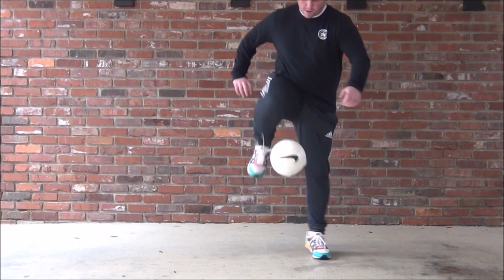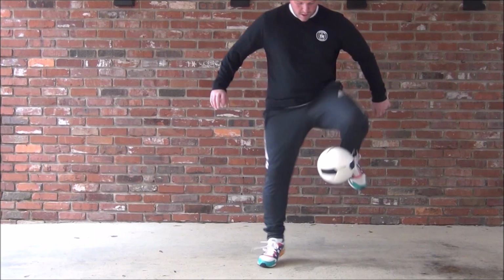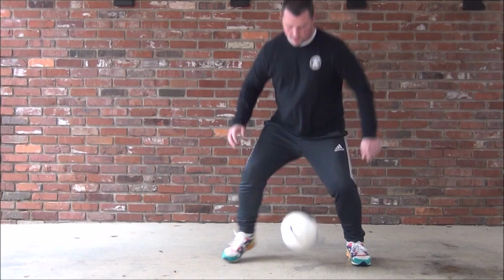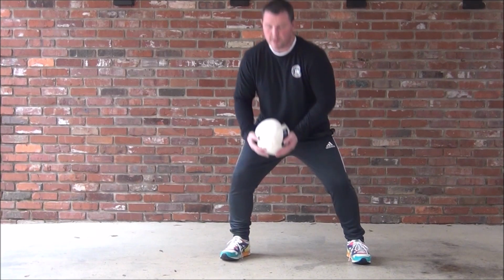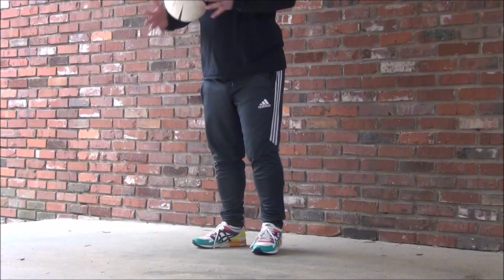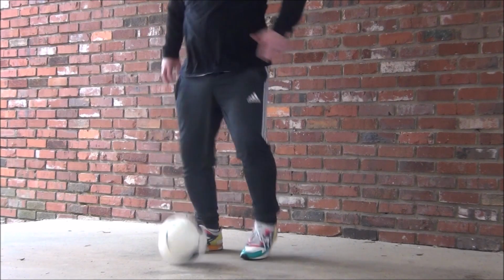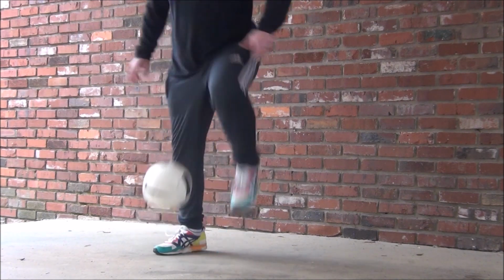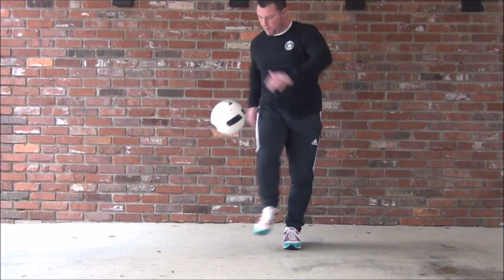But again, please try and keep the rhythm, try and keep your balance. And it's not about speed, this move. It's about just keeping the timing going, okay? So I'll just show you again from a different angle. Down, knee, knee. As you can see, I've got like a little rhythmic bounce going there, which is very important to keep this going.